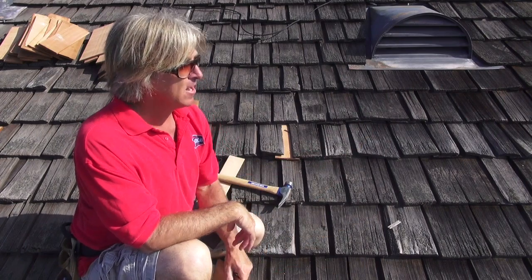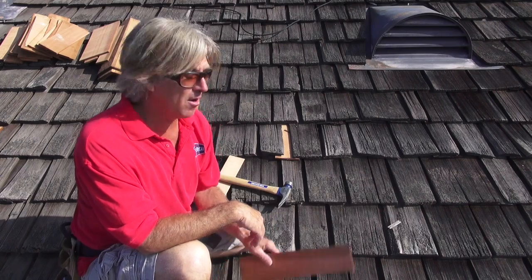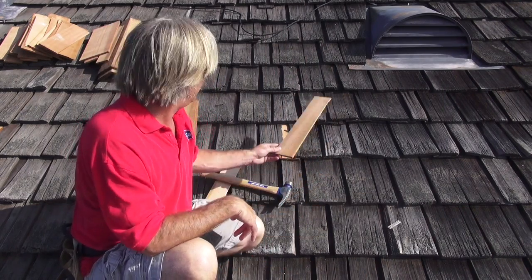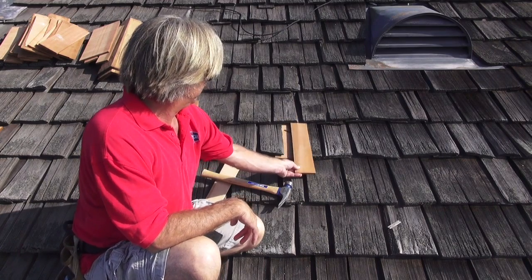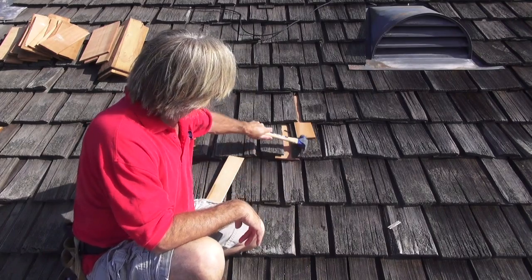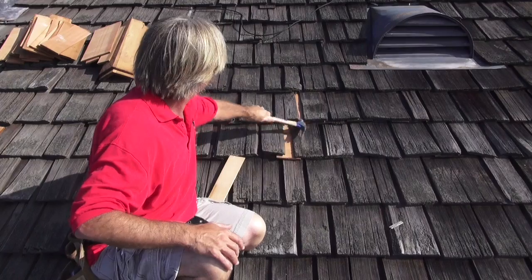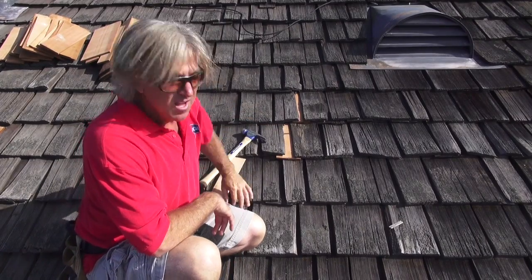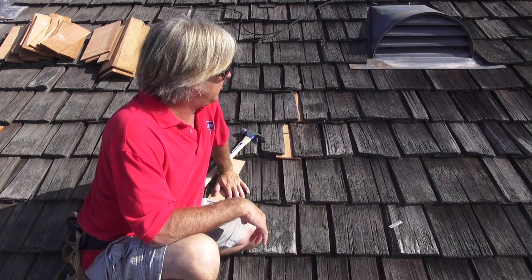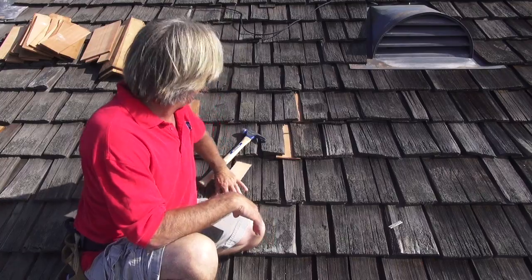Now on the ridge line, we're going to have to put some nails in that ridge line to hold it in because we're going to have to take that apart. But on this, we don't need to do that. So let's continue doing our wood shake repair by using these wood shingles. So once again, we want to get this right here. Now that worked really nice. So let's get a different angle and see what we need to do, and kind of walk around the perimeter and get everything patched up.